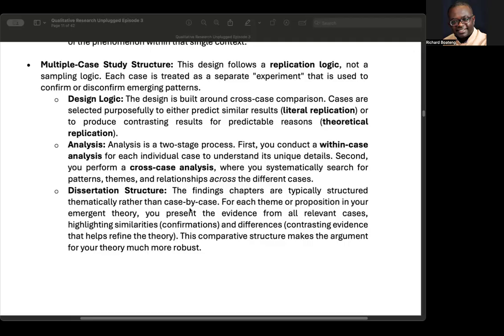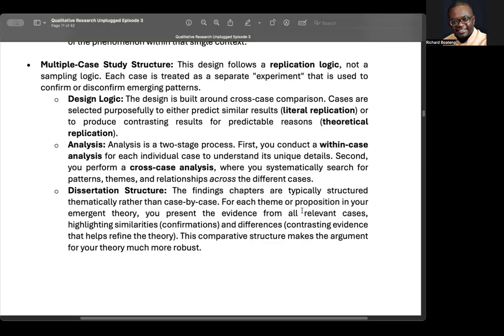Precisely. You also have extreme or deviant case sampling, focusing on outliers, unusual successes, or notable failures to learn from unique circumstances. And sometimes snowball or chain sampling is used, where initial participants recommend others, which is useful for accessing hard-to-reach populations. The key is that the choice of sampling strategy must align logically with your research question and the type of understanding you're trying to achieve.